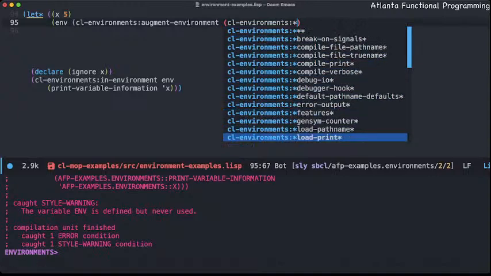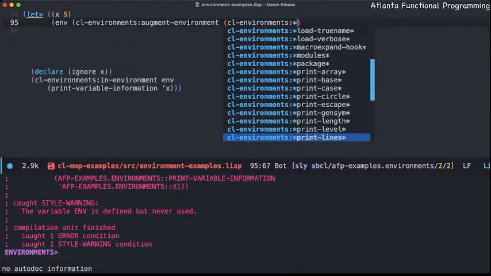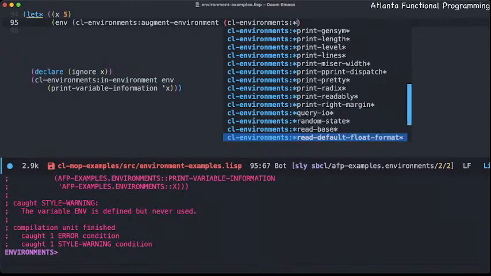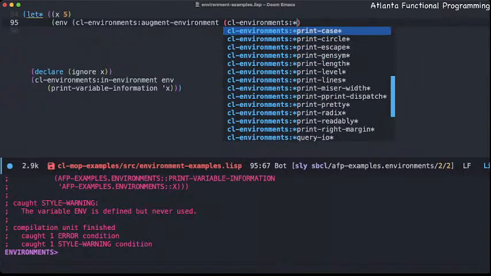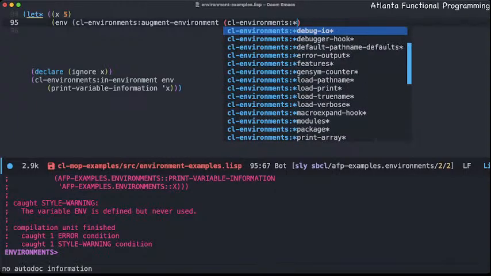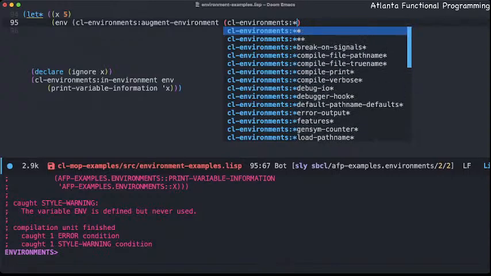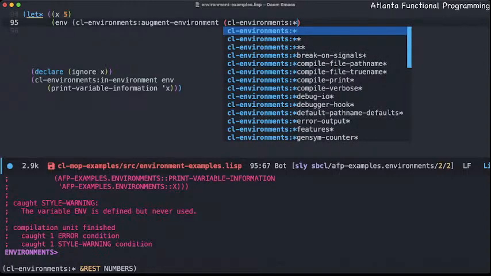This is modules, package, print line, random eval, standard input, standard suppress, read base, query IO, modules, break on signals.